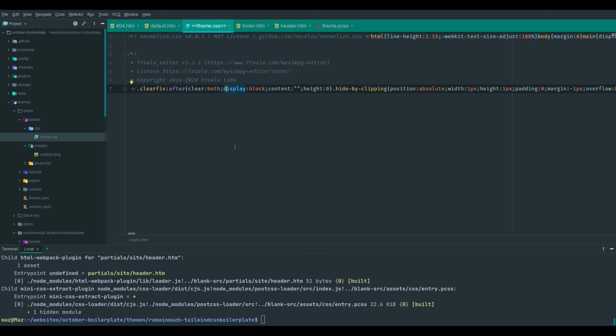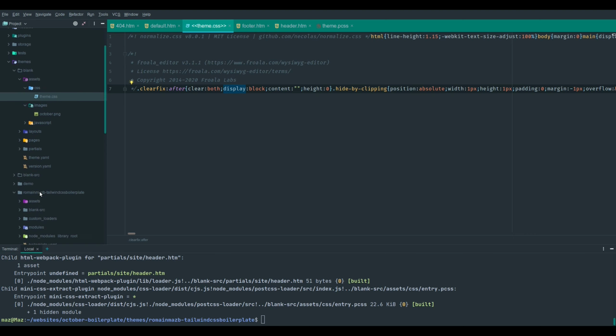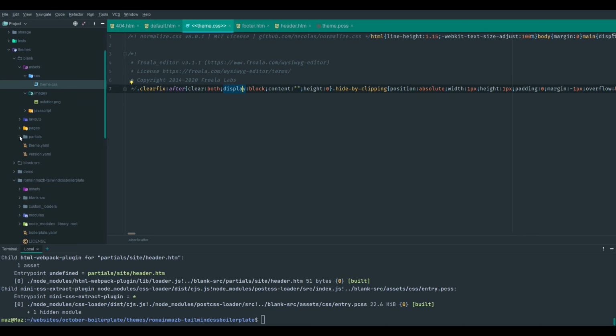TailwindCSS and Bootstrap Boilerplate come with the Purge CSS plugin in the PostCSS. So any file in the layout, page and partial files will be analyzed to catch all the classes you used and remove all the unused classes. Here, as you can see, I've added Froala editor and it's not purged because I've added a specific rule for it to not bloat your blog posts or whatever content you've used the rich editor installed with OctoberCMS.